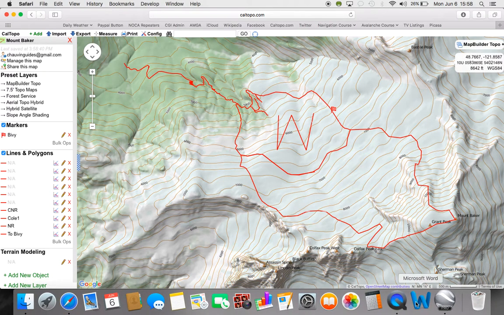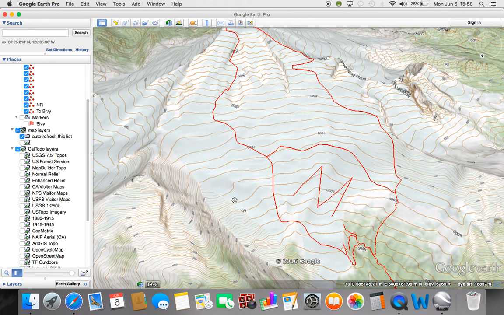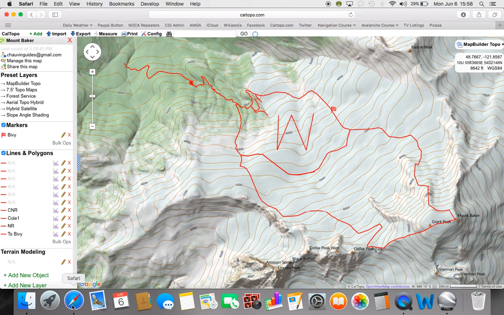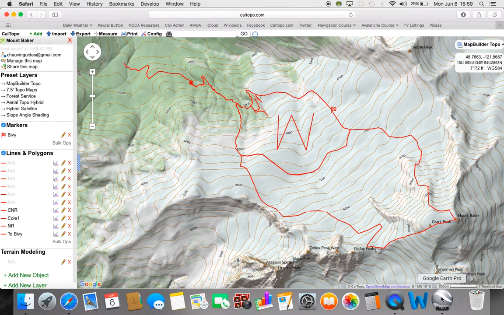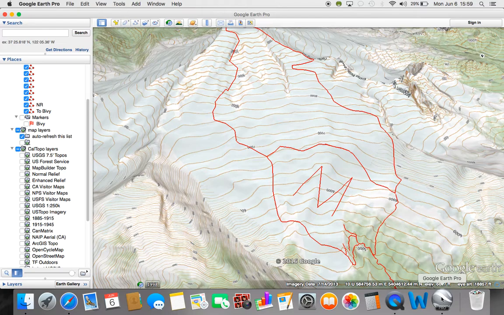Just a little feature like that. And my internet's running well. It'll automatically show up on Google Earth. So by just drawing that line on Caltopo with that network link, it automatically showed up right in the right spot. And then I can play with it and do that, and it won't fix it in Caltopo. It'll only go one way, which is a little unfortunate.